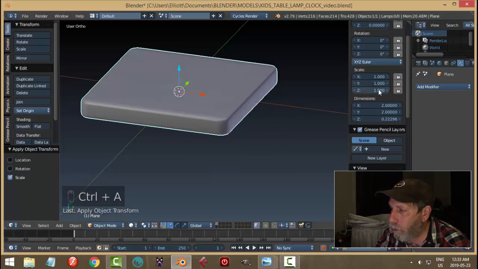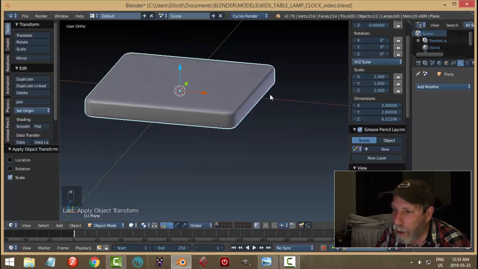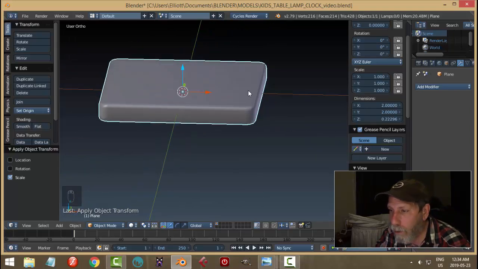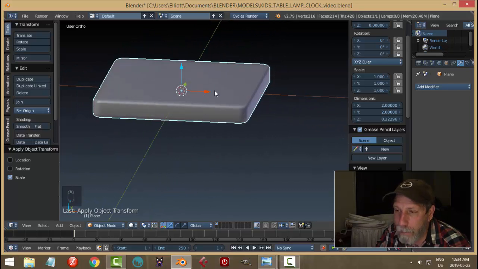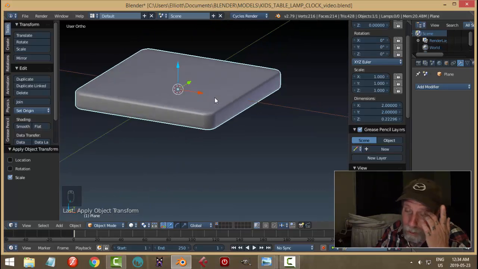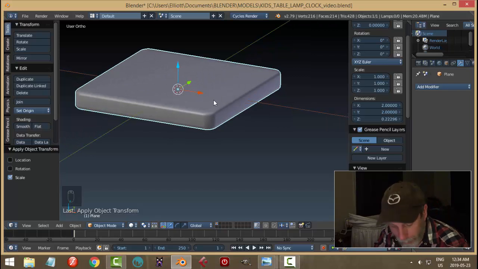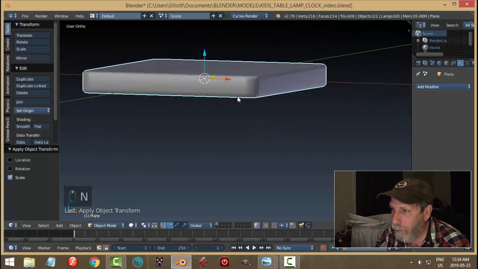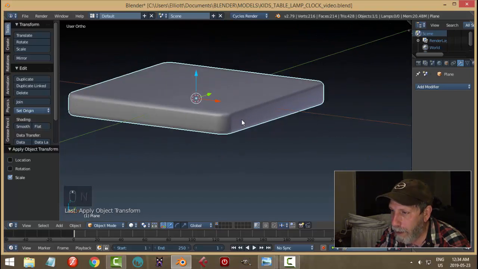It goes back to 1. It means this is the new dimensions for this object. We're resetting it at 1 and we'll start again from there. So it's all sort of like a uniform scale, and any manipulations I do on this will not be weird. That wasn't very well explained, but that's just a good rule of thumb to do. Anyways, hit N to close out. Won't worry about that. Okay, so there's my tabletop.